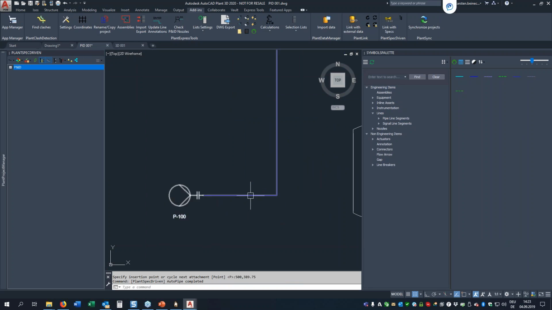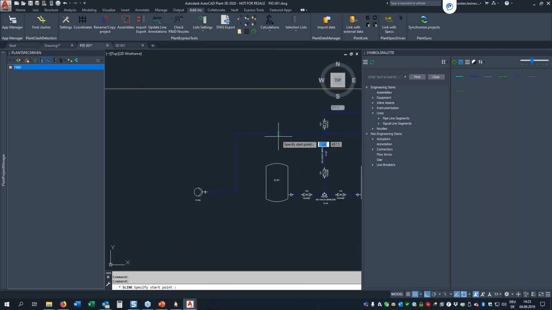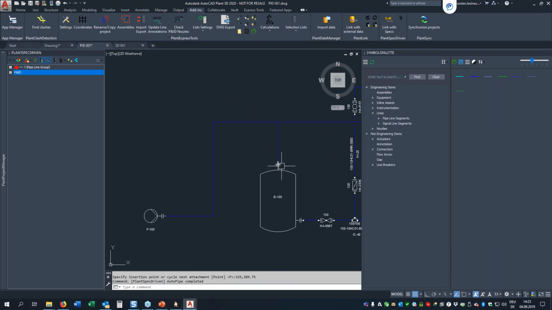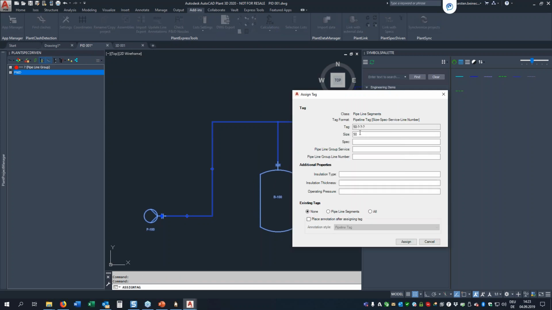So that's it. Now I have a branch here, and it's the same. Again, whether or not you want flanges or flange symbols is up to you. Now I assign a size and a spec, some service, which does not really matter, and maybe a pipeline tag.